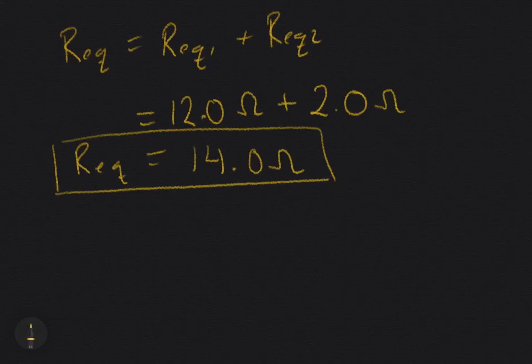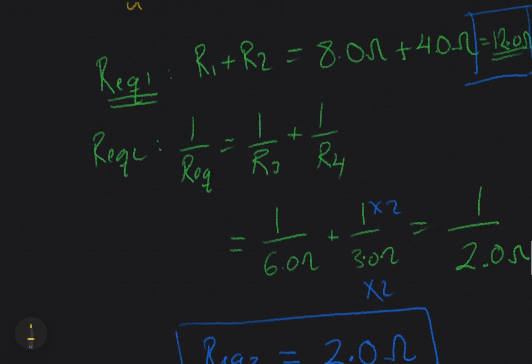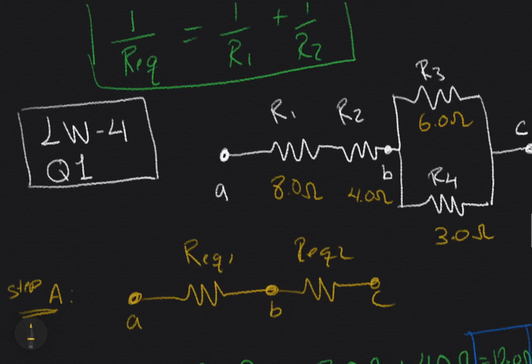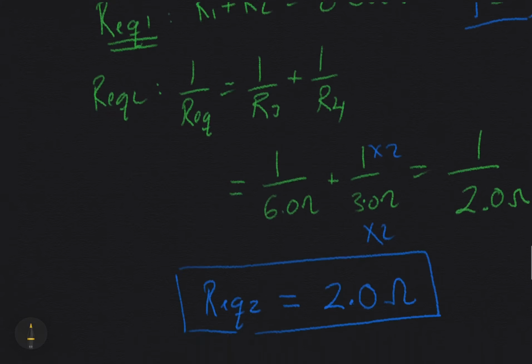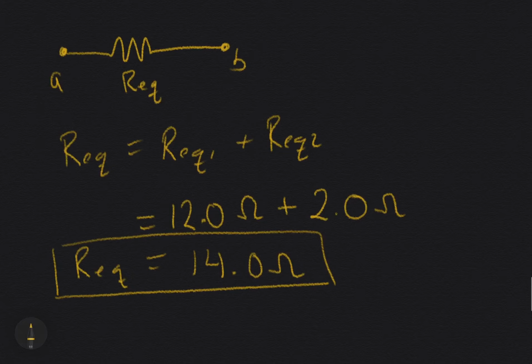All right, so now we combined. Let's go up a little bit. This circuit with two resistors in series and then two in parallel into one resistor equivalent between locations A and B. Okay, so first is what is the equivalent resistance between point A, oh, this is a C, between point A and point C. Then the solution is 14 ohms.